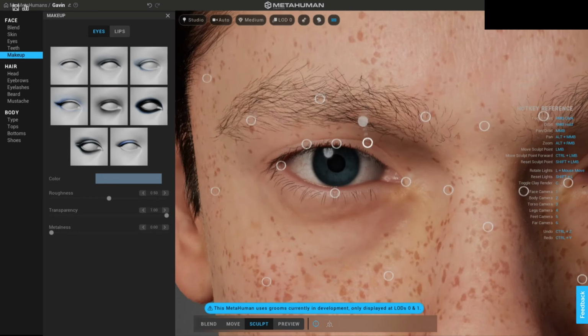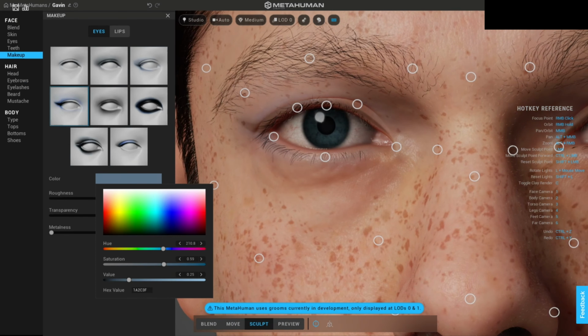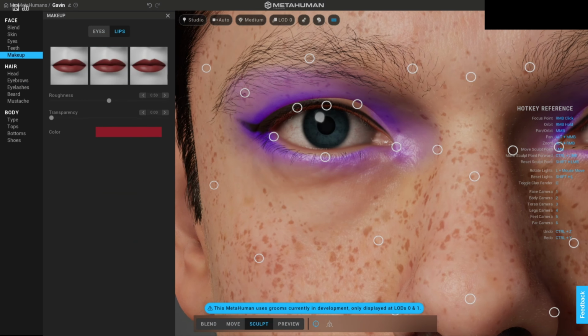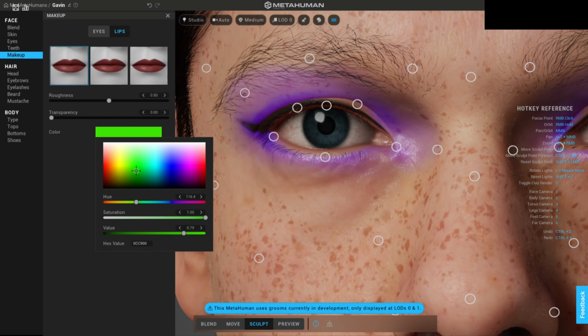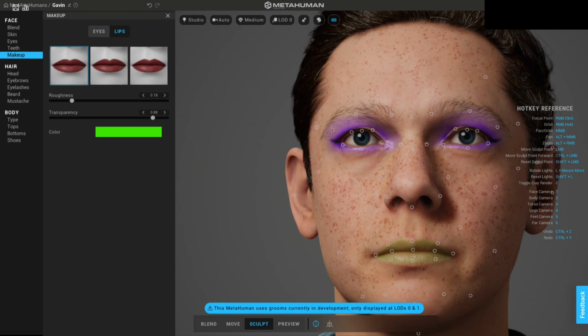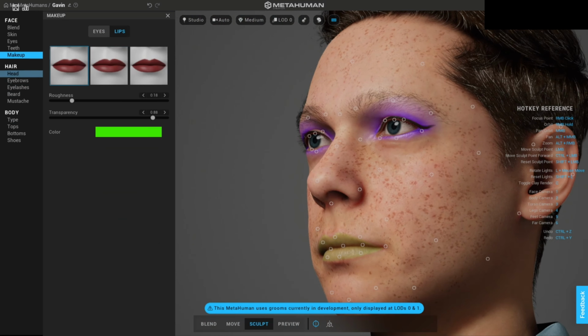And then makeup, if you want to do that, lots of different options there as well. See, this is when you get the fun colors, but you don't get this in the hair or anything like that, which is almost disappointing because you can't go wild, if that makes sense. But let's do a purple thing, and then change the roughness of it and the transparency level and the metalness and everything like that. You can really go wild on the lips too, and let's get some green going on there. We're just doing a quick thing just to show it off, so you get an idea of what it does to adjust the individual. Looking sharp, looking good. But this is just to give you an idea of things.